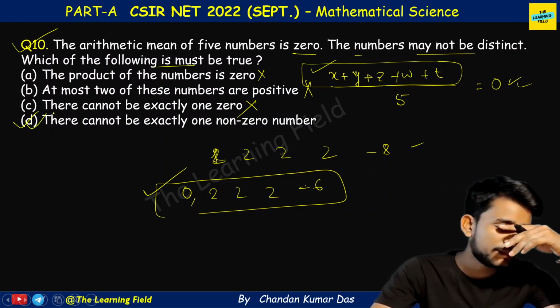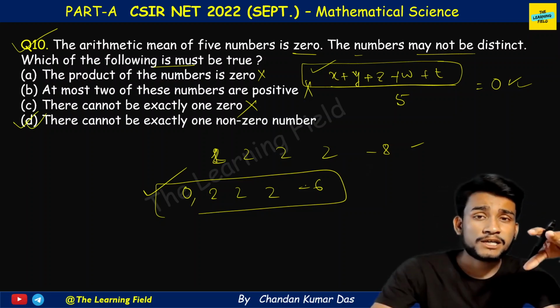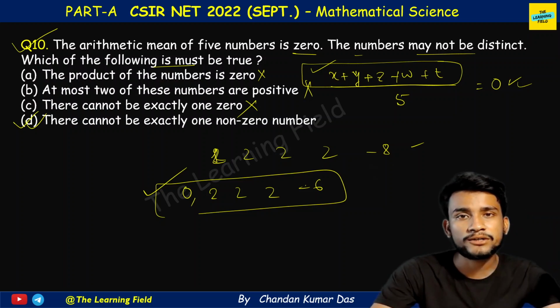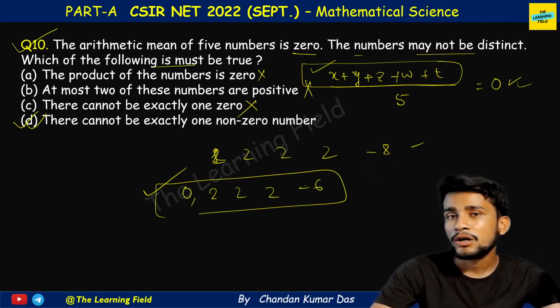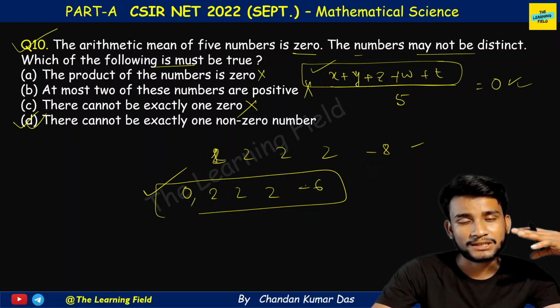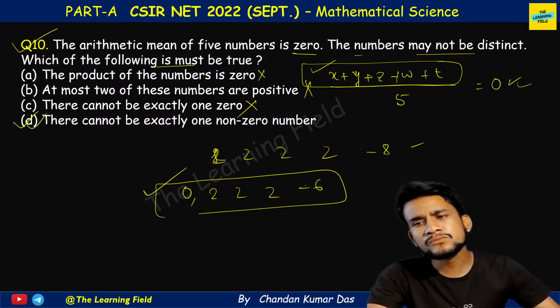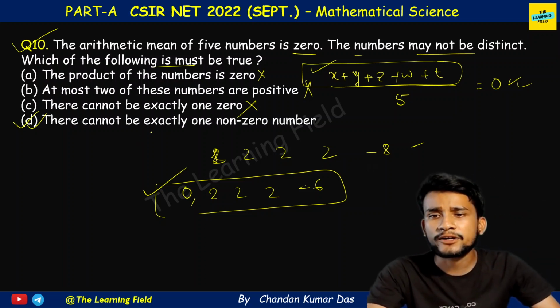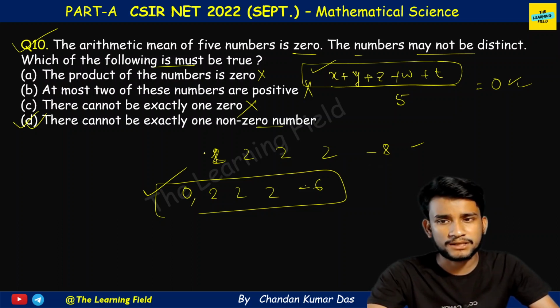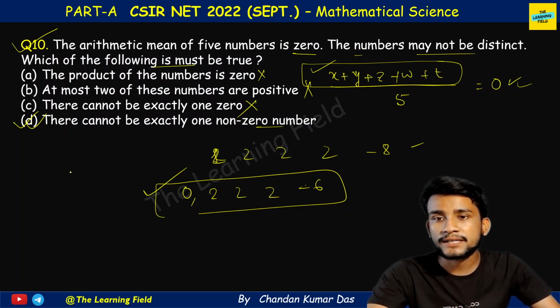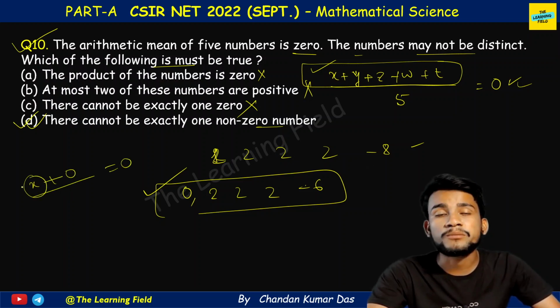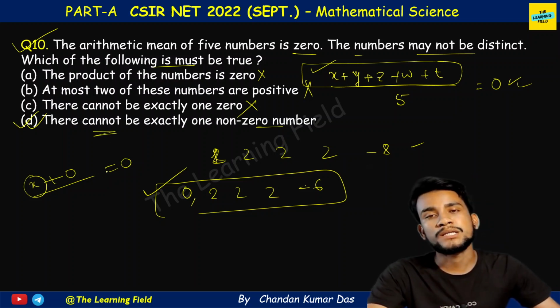You can see, in this type of question, if we discard 3 options, then we don't need to check the 4th option to prove whether it is true or false. We just directly answer this. Okay, and you can also check, there cannot be exactly 1 non-zero number. How does this occur, you can say how this holds. Yes, this is true, because if we take exactly 1 non-zero number and all the other numbers are 0, and this gives sum 0, then that number x also must be 0. That's why there cannot be exactly 1 non-zero number. Option D is the correct one.